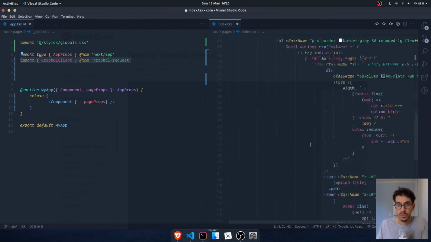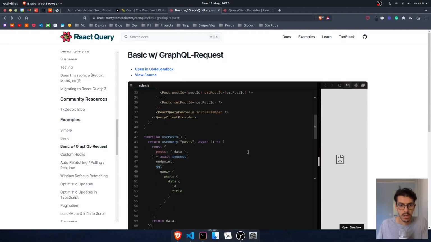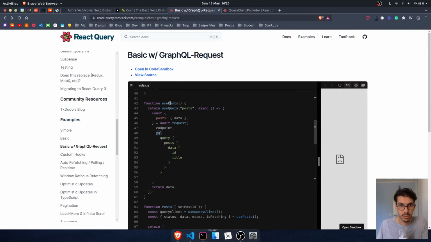And the way it would work is that I would have a function usePost.